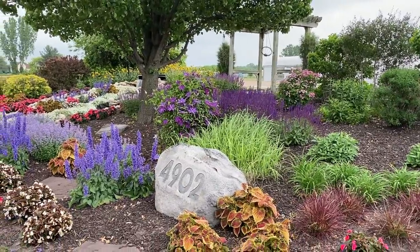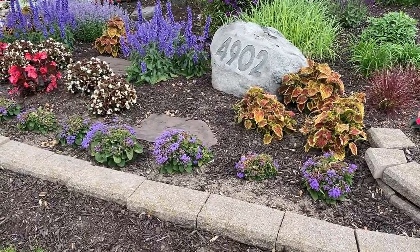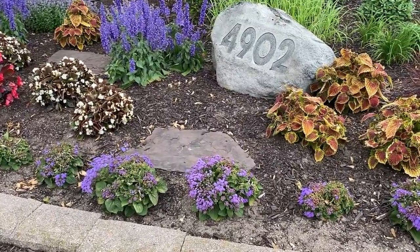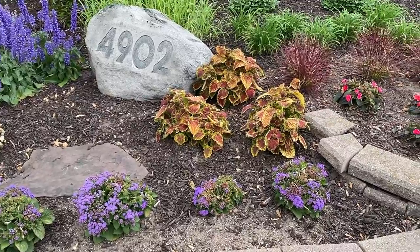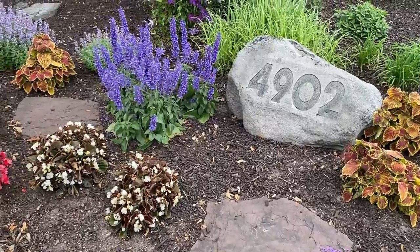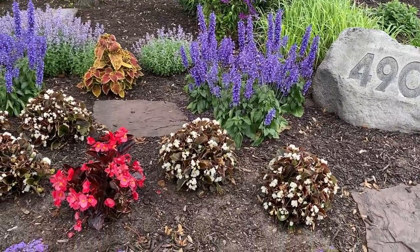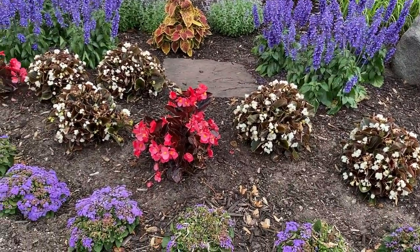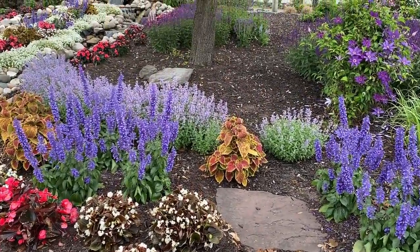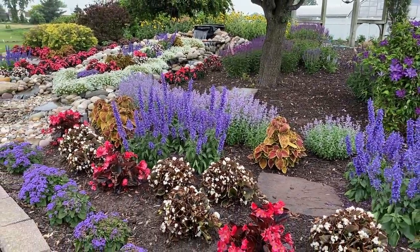In this front little area we created little pockets of color. We lined the front with Artist Blue Ageratum — which also got hit by frost but is starting to reflush — and did some Golden Dreams Coleus for great foliage color, Unplugged So Blue Salvia for a thriller look, Double Up White Begonias, a couple of Surefire Rose Begonias, and along the back it's lined in Nepeta Cat's Meow. We're really excited to see how this turns out as the summer goes along.